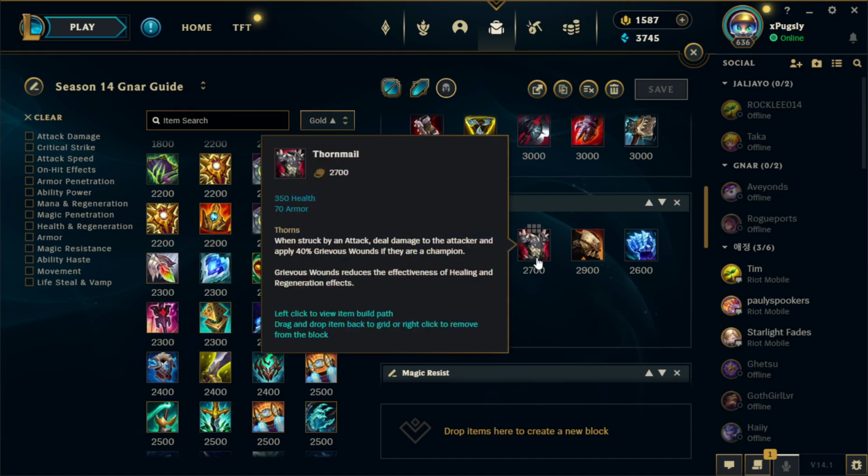Anyways, let's go straight to Thornmail. Thornmail, basically whenever you need healing reduction, grievous wounds, you just build this. You can even just build a Bramble Vest and get the healing reduction, but if you need to build it fully, you just get that extra armor, extra health. Pretty reliable grievous wounds item.